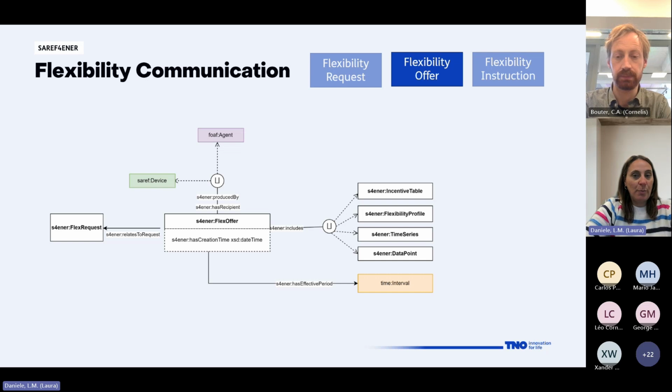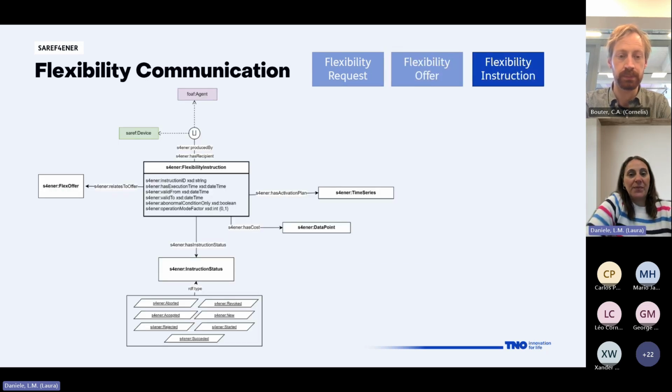Then there is the third part, which is okay. So if this was the offer, then this is the instruction that this should be activated. So as you can see, the flexibility instruction refers to the offer. So what we're saying here is that each activation plan, its instruction refers to a certain offer that was part of a previous request.